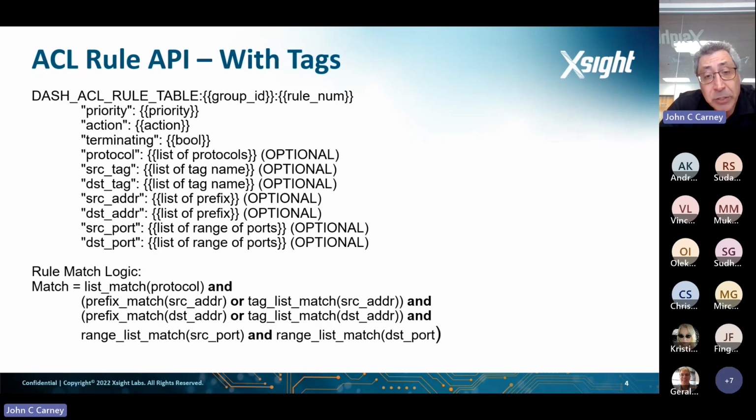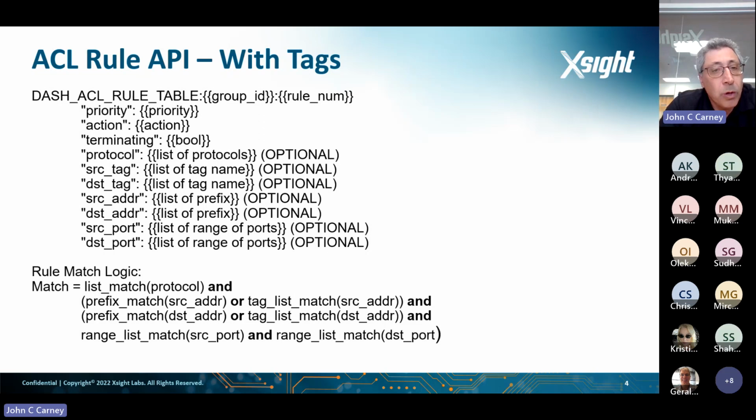And again, it's not just one tag. That prefix could be associated with one or more tags in the tag list. And then the same is true for the dest address, matching one or more of the prefixes in the dest prefix list, or one or more of the tags in the tag list. And then the source port needs to match one or more ranges, and the dest port has to match one or more ranges.